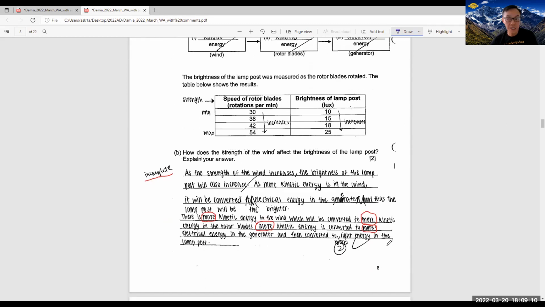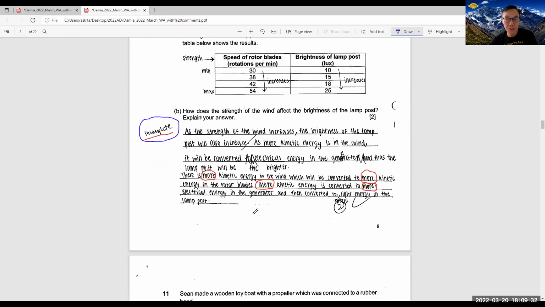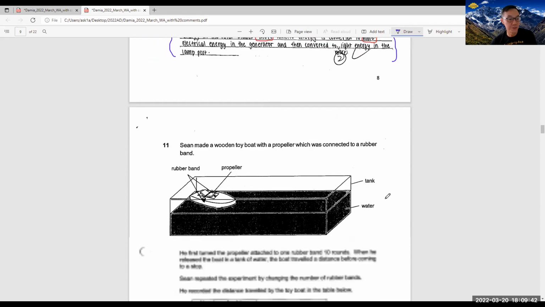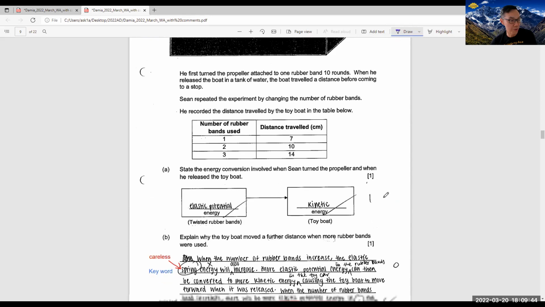Okay, there is something that students need to be extra careful about, especially in energy conversion questions. So actually the teacher put this comment, incomplete, which I find is actually correct. The student is a bit careless because the word more is not included here. So this is the model answer. You can freeze the screen and also get it down quickly due to the time constraint, which I do not like to delay you. Next question is correct.